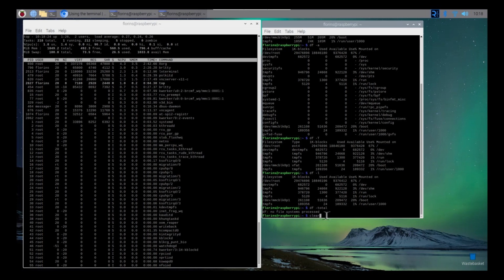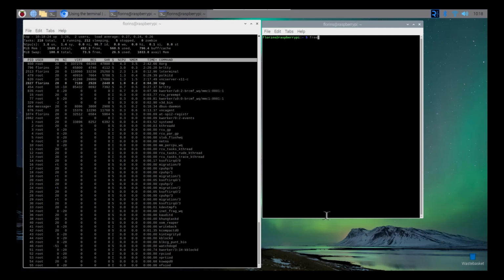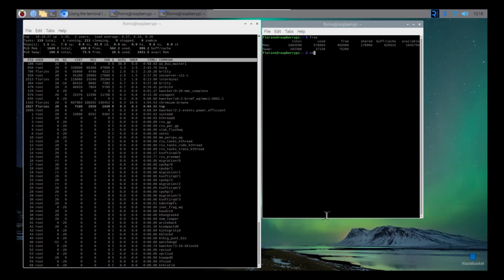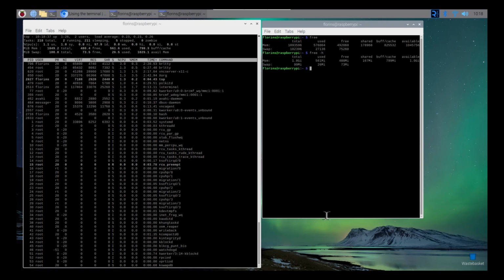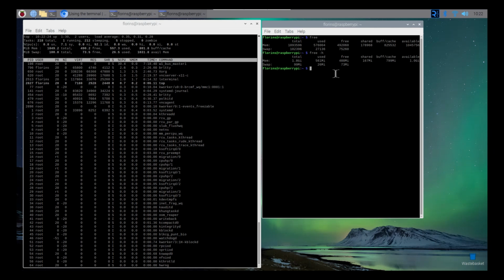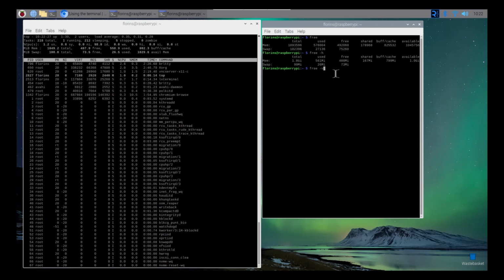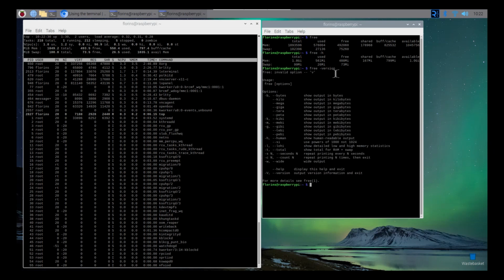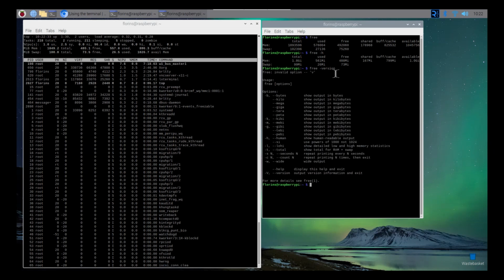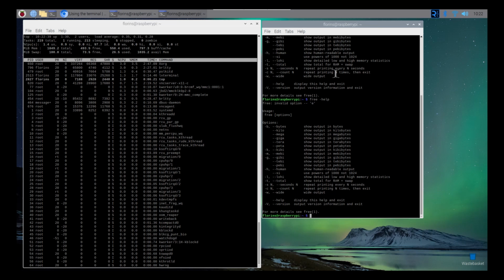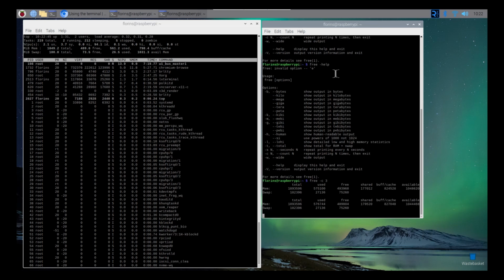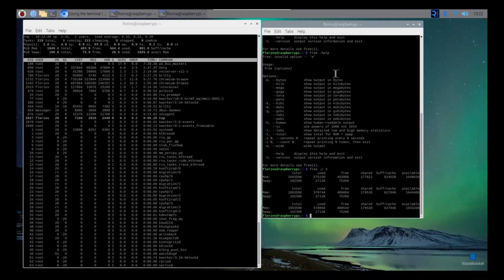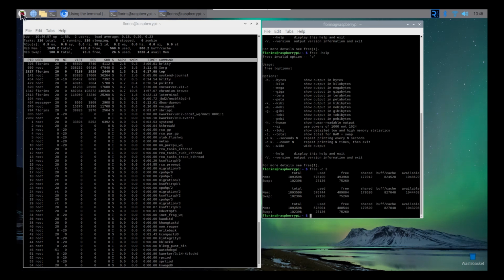Free is a command line utility in Linux that provides a snapshot of the system's memory usage. When you run free, it displays information about the total, used, and available memory, RAM, as well as swap space. The output includes details such as how much memory is currently being used by running processes, how much is free, and how much is cached by the system. The -h option is commonly used with free to display the memory sizes in a human-readable format, for example, in MB or GB. This command is useful for monitoring memory usage, diagnosing memory-related issues, and ensuring that your system has adequate resources for running applications.